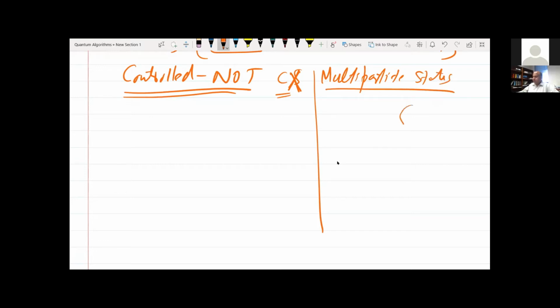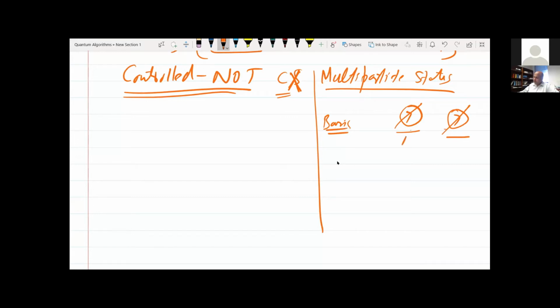Suppose instead of having one two-level system, let me say this is some two levels of a spin of a particle, I have now two two-level systems. So here is one, here is another one. So I have two particles. Their states are called bipartite states, and we can define states just like for the single state. In general, the state is a superposition of their states, but their basis states can be defined like this.